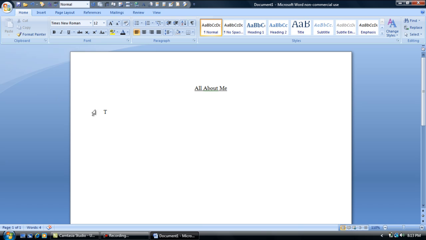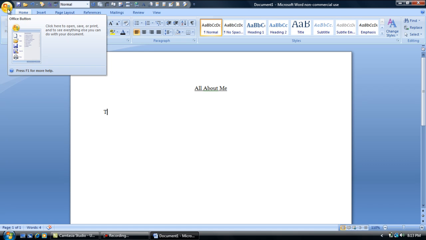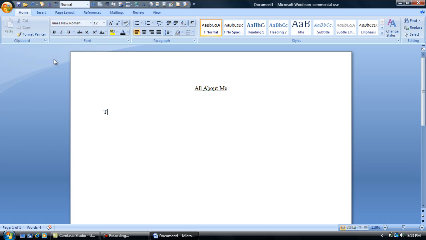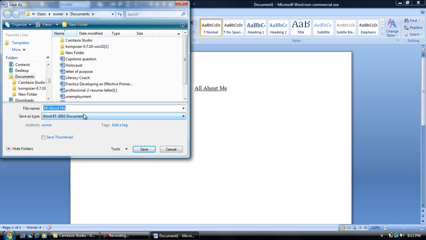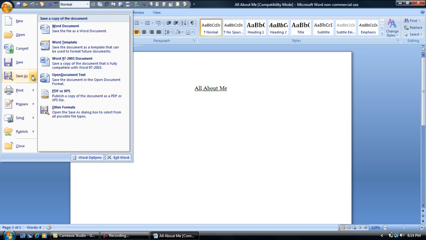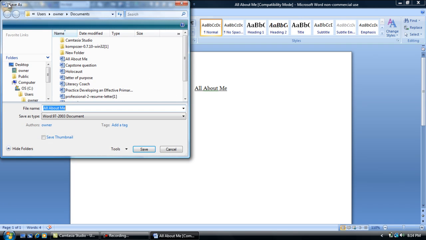And when you want to save your paper, you go up to your Office button, you press Save As, and you'll see a save and copy box displayed. I normally save mine under Word 97-2003 because you usually can read this on any computer. And you'll see my file name is All About Me. And I saved it to my computer. And you can always save it onto a disk or whatever you want, on your hard drive or disk. When you scroll back and forth, you can see this is what you can do.